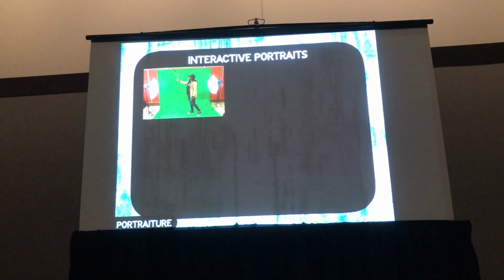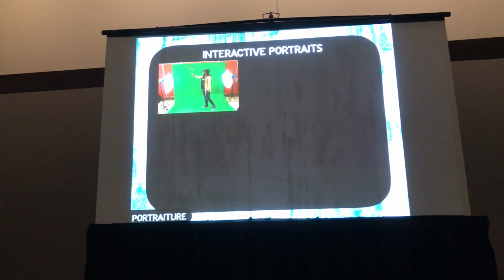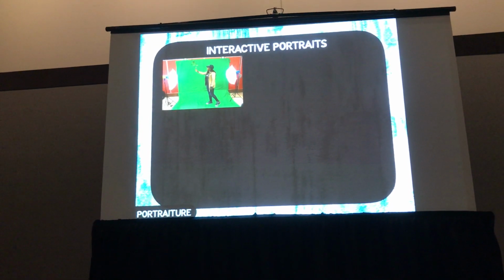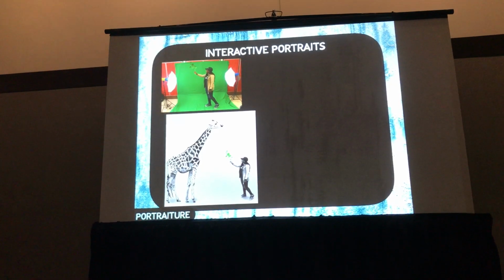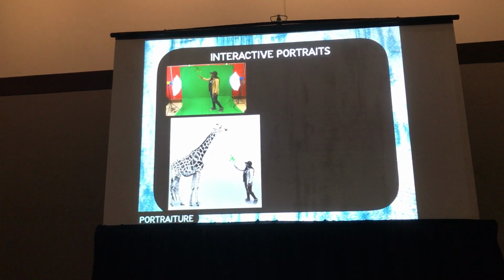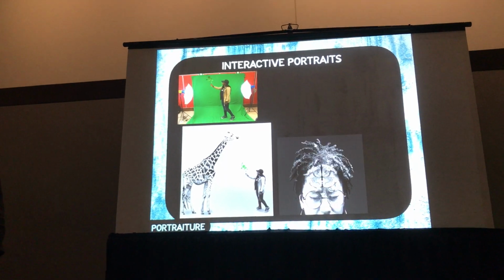We borrowed this kit from our photo class, and I was surprised to find out that the whole kit with the lights and the green screen is under $100. So I want to invest in one for my own classroom. But again, students plan and sketch this out where they're going to make a charcoal drawing and pop themselves in there. So you can see the before and after here.